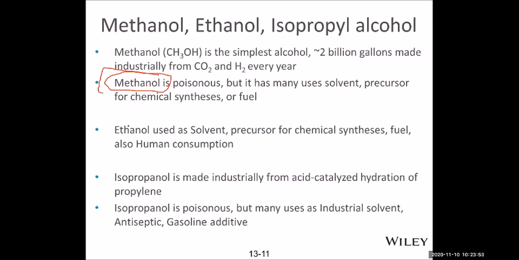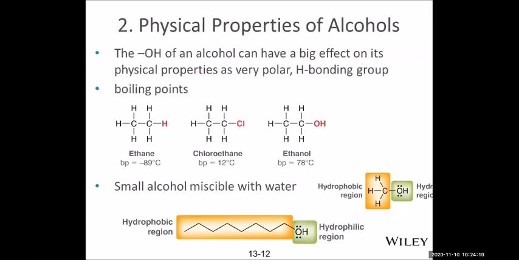Ethanol is, of course, very commonly used. It's massively produced. It's also in food; alcoholic beverages have ethanol. Isopropanol is basically rubbing alcohol, and it's used in industry. The alcohols' basic physical properties: first, they have OH, so they can form hydrogen bonding, and therefore they tend to be more water soluble and have a higher boiling point, and so forth.